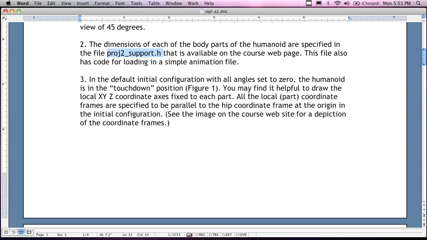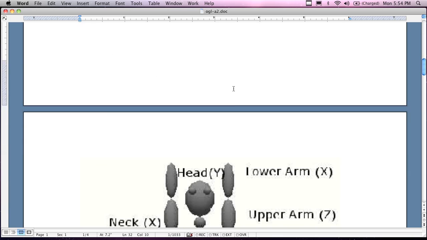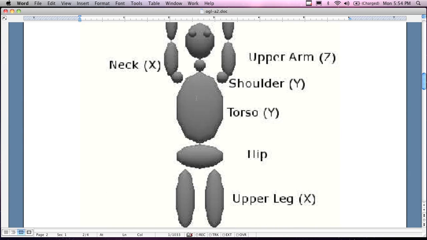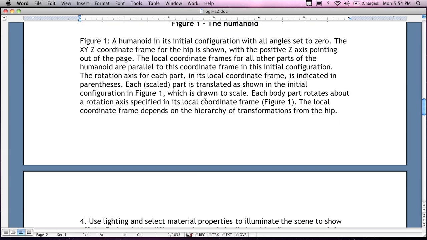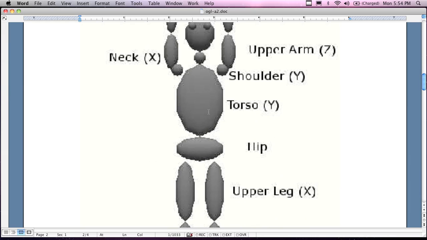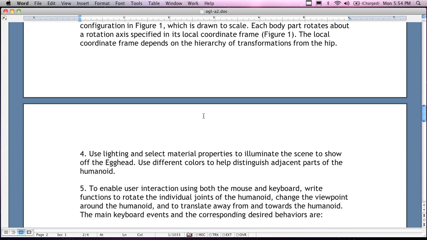That's how this works. So in the default configuration, all the angles are set to 0. So in the touchdown position, because you can actually get your humanoid to touch the floor if you wanted to, the hands, which is kind of interesting. You're going to find it helpful to draw the X, Y, and Z coordinates. So here's our picture of our humanoid. This is using ellipses, it looks like. So in the humanoid's initial drawing, the angles are set to 0, because he or she is facing forward, at 0, 0, 0 on the axis. And the good thing as well, you don't have to put any other pieces in the axis, you're just drawing a humanoid. You don't have to actually assemble anything else for this.